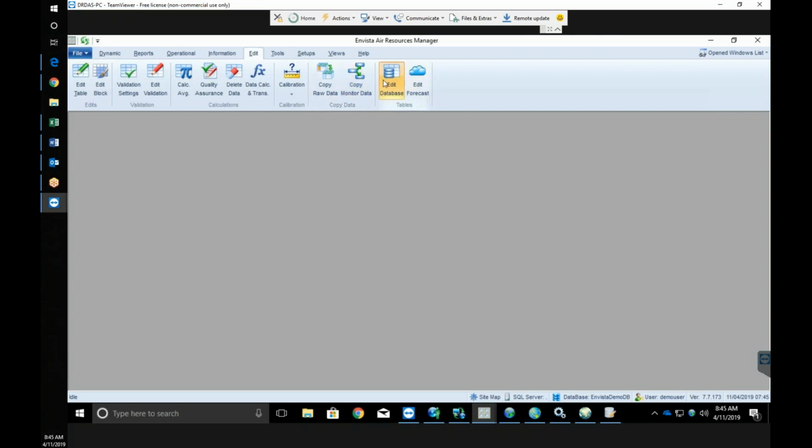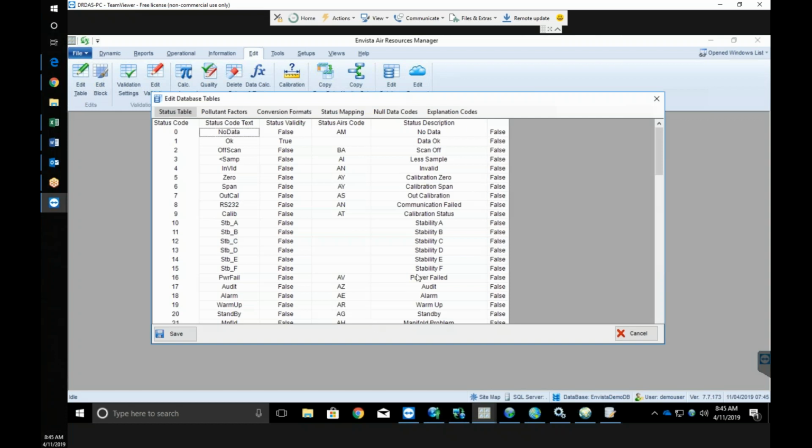And the last item is edit database. This really just lets you see some data tables and change some descriptions. So, or actually, this one. So if the invalid, if you don't like that it's missing the A, you can double click on it and edit it.